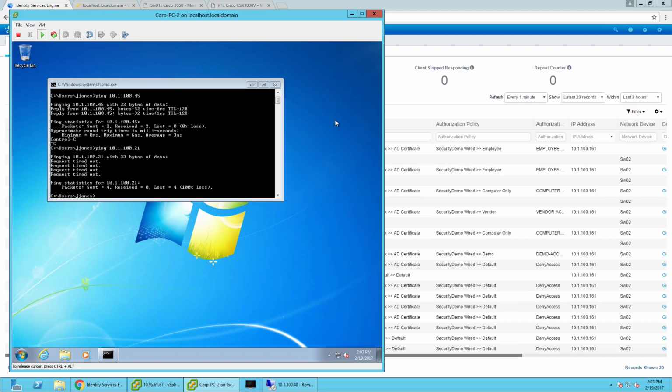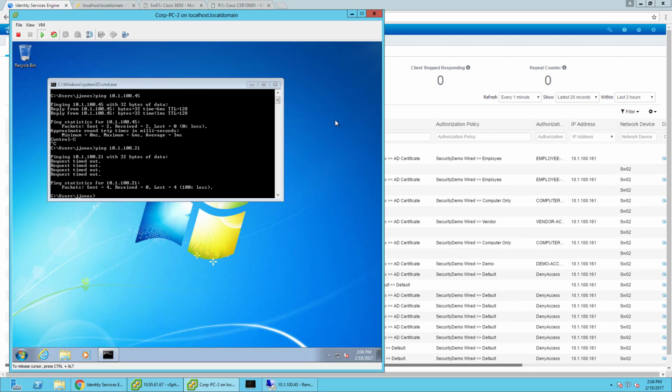With ICE 2.2, you can look at vulnerabilities. You can do posturing. You've been able to do posturing for a long time. There's a lot of different ways we can do this, but on a very basic level, you can create policies saying these guys can have access to this, and only with corporate machines versus their own PC they bring in. And you can control that access, and you can get very granular with it.